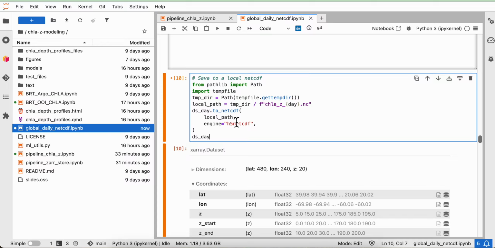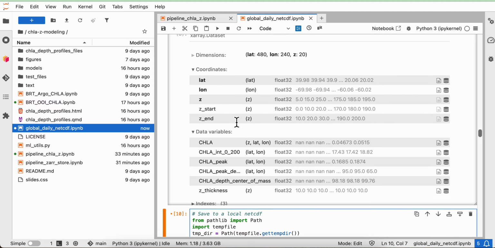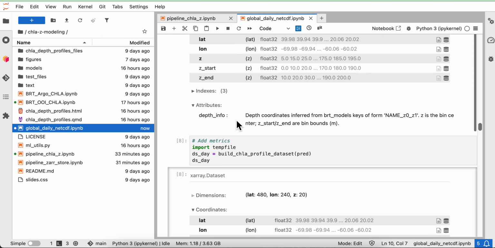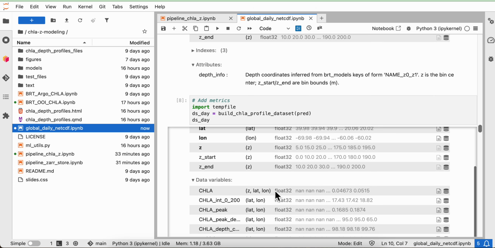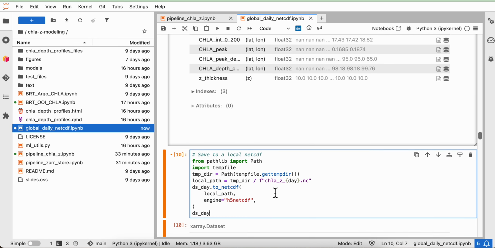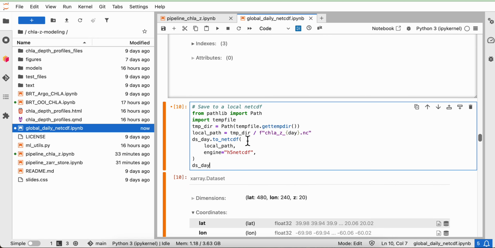Now, you wouldn't have to do this. My eventual goal is getting this into a cloud bucket, but I found that going cloud to cloud, basically going from what's in memory and trying to go straight up to a Google Cloud bucket, I found that really slow.